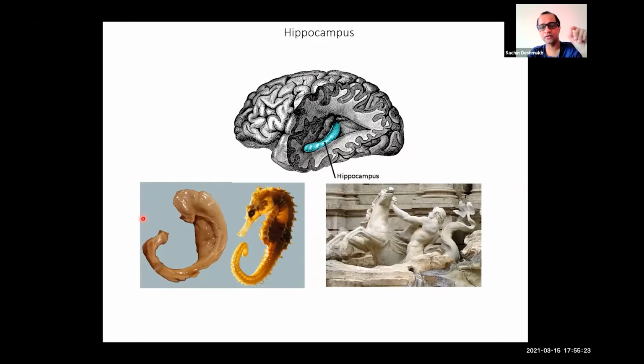Now, this little story that I just told you about the name of the hippocampus is in itself a very good parable for hippocampal function. I told you a little anecdote. I told you exactly once this story, and hopefully if you found the story interesting, you're going to remember it for quite a long time in your life.